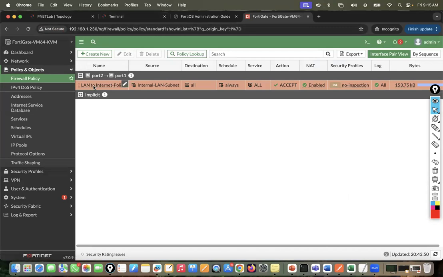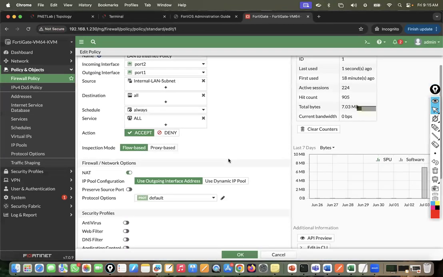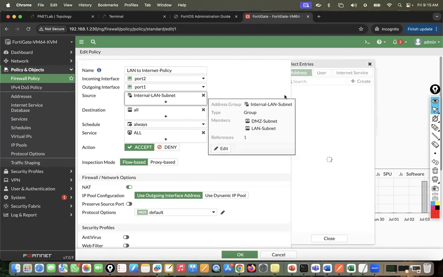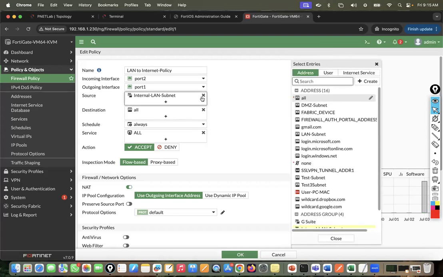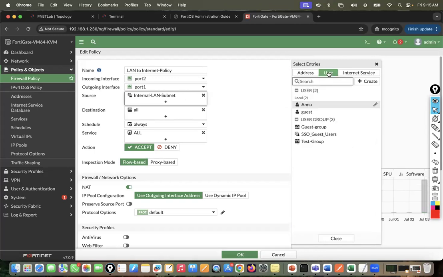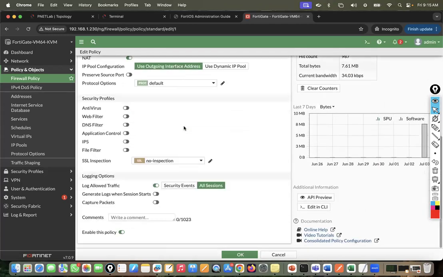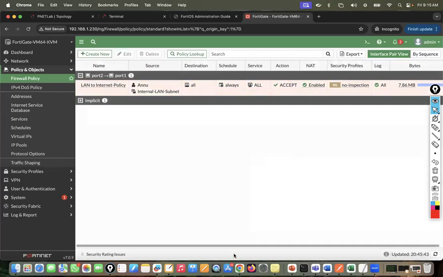So now I'll go into policy, and here my user is going to be there. Go here in the policy. I'm not going to make the policy from scratch. Subnet is fine, but I'll go and call the user. And who is the user? Anu. Right, Anu? Makes sense? I can call the name or the group, or I can do both as well. There's no problem. So let me call the Anu. Now this policy is going to be created. It's done. After that, what do I have to do?